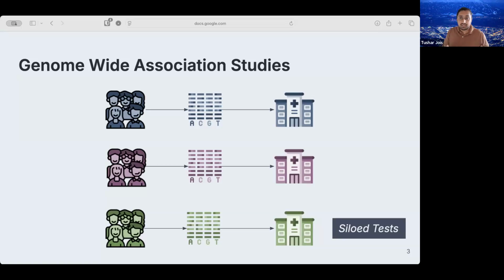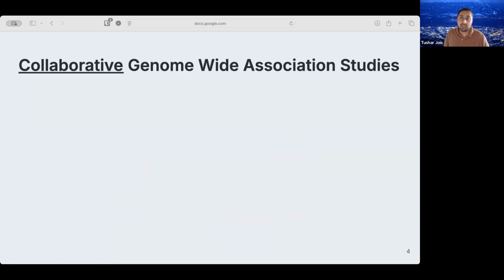And if a disease is particularly rare, for example, it only shows up in the purple group, it might not show up in the blue group and the green group. And there may be some interactions between them that are not being expressed. So we're missing things. It's important to have a wide collaborative spread of people to get the best possible outcome. So we really want collaborative GWAS, right? Collaborative genome-wide association studies. And this is something that the bioinformatics folks are trying to build out.